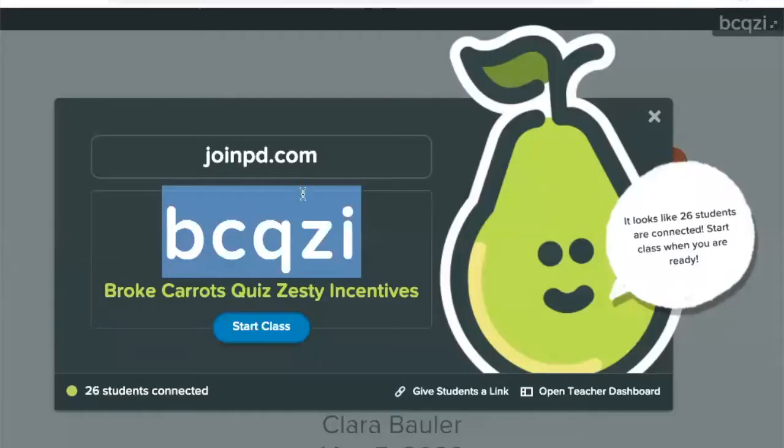That's the code, and the code will always be here on the upper right, okay? So that students that did not get it in the beginning, maybe they are late, they can always join. So we have 26.